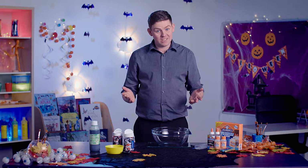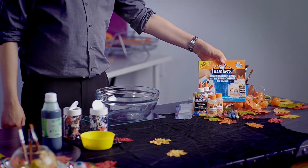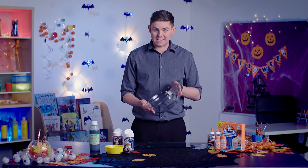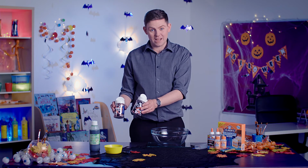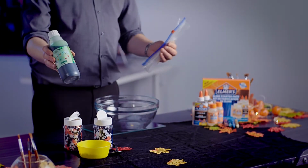To make the bags, you'll need Elmer's slime starter pack, a container to mix the slime in, large wiggly eyes, Halloween and spider sequin shapes, food colouring, and a food bag.